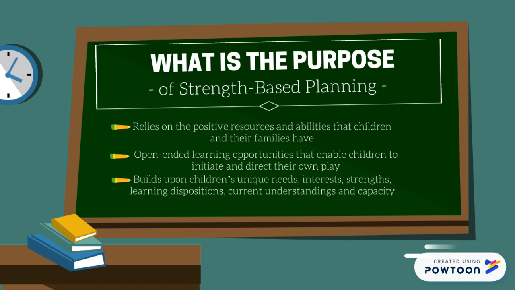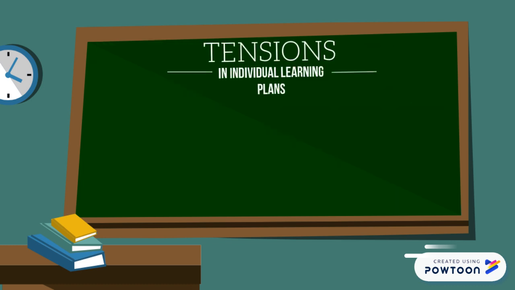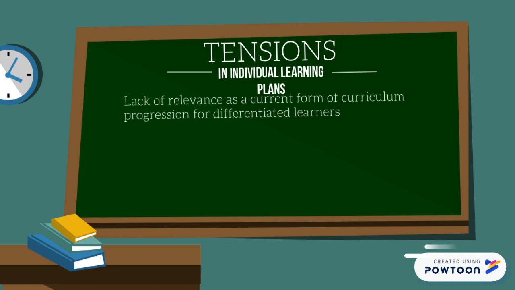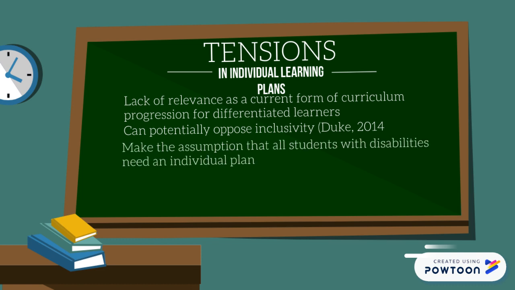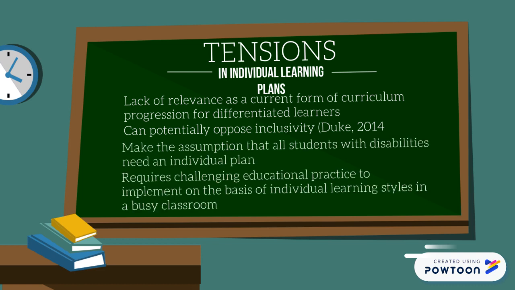on children's unique needs. Duke questions the relevance of individual learning plans as a current form of curriculum progression for differentiated learners. Aside from being time-consuming, individual learning plans can sometimes come across as opposing inclusivity. It is also said that they do not factor in the fact that not all differentiated learners need a differentiated plan.